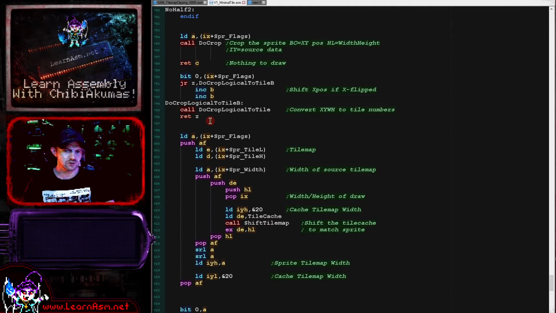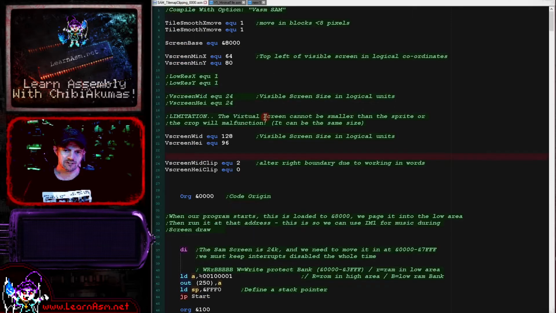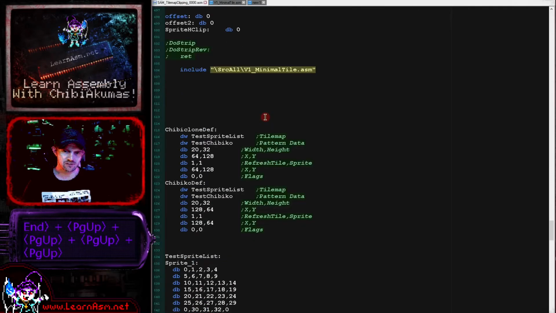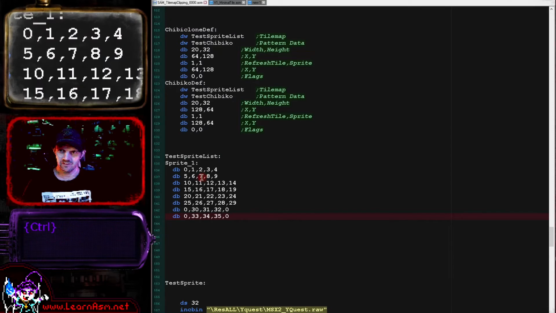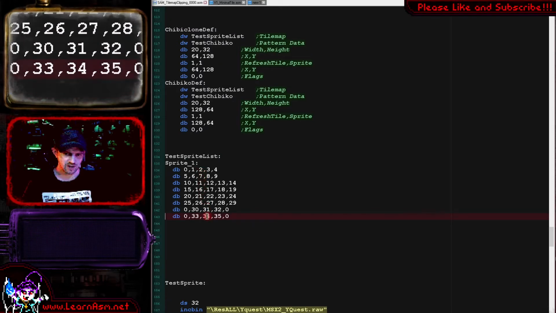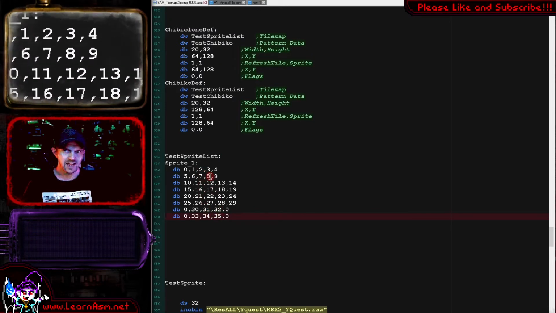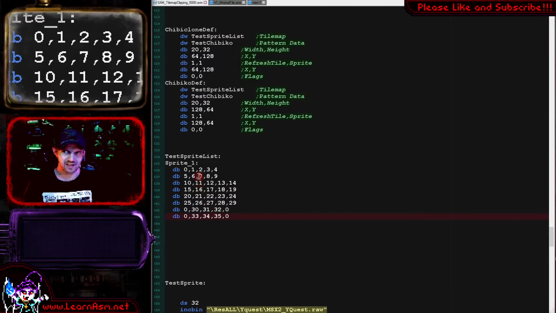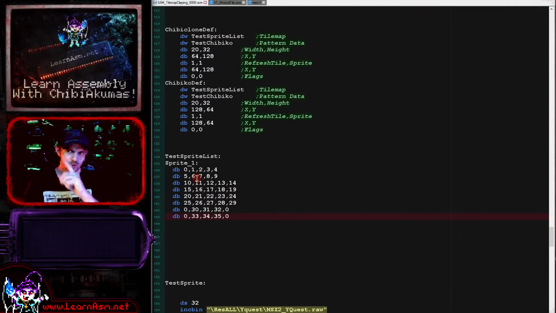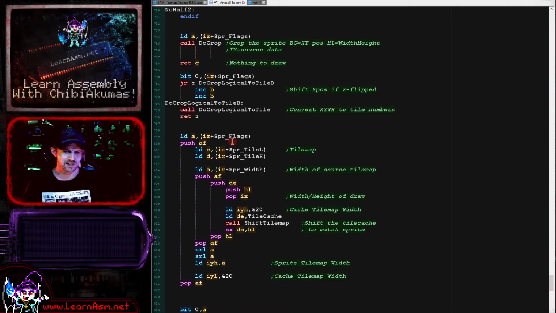Now what we're going to do next is we're going to basically calculate the tile maps. So we've got a miniature tile map for our character's tiles, which we can see just here. This is the Chibico graphic as a tile map. You can see those zeros there are the empty parts around the feet, and that zero in the corner there is the top corner, which also has no tile drawn in it. And so we're going to calculate the position in that we need to draw, and then we're going to calculate the matching position within the background tile map.